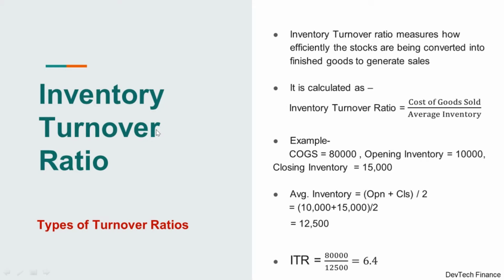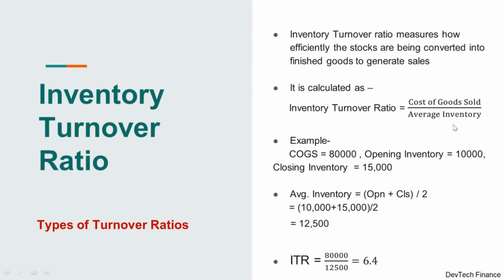Just have a look at the formula: it is calculated as cost of goods sold divided by average inventory. So you can get an idea that in the denominator we are taking the average asset balance, which is average inventory, and in the numerator we are taking the cost of goods sold. The numerator data would be extracted from the P&L statement, while the denominator is extracted from the balance sheet. And because these two are from different financial statements and both are very important, to make them compatible, in the denominator we take the average balance.